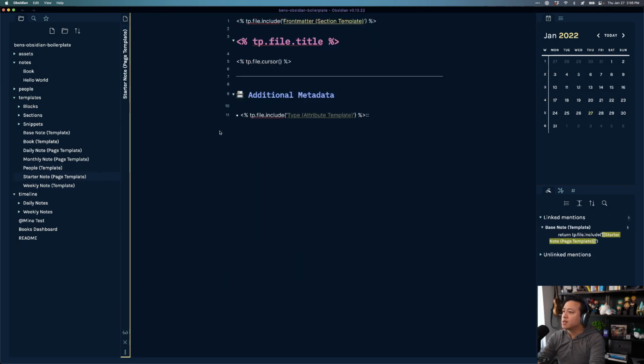Starter note here. Once again, I have the type here saved. Excellent. So all it is, is type note. This is our simple one. File cursor. We're eliminating. Actually, I want to test this real quick.